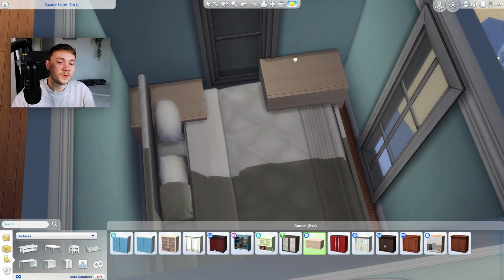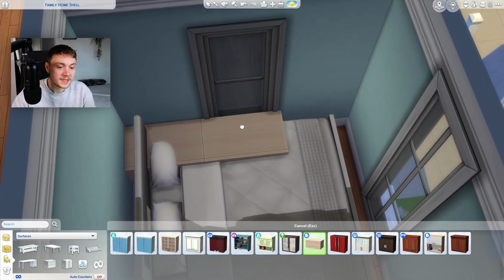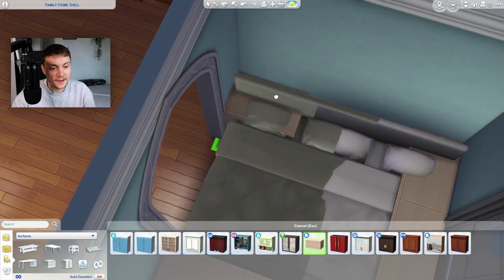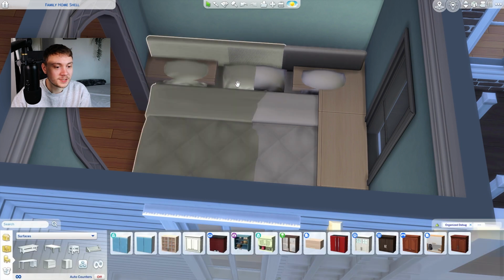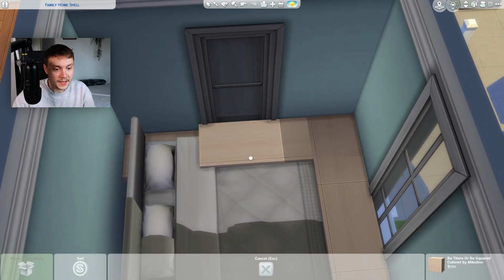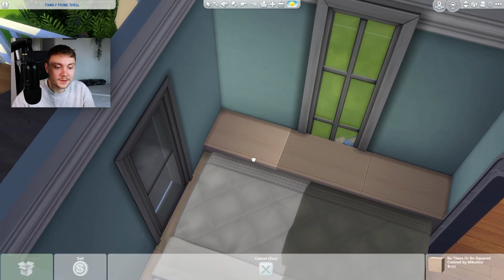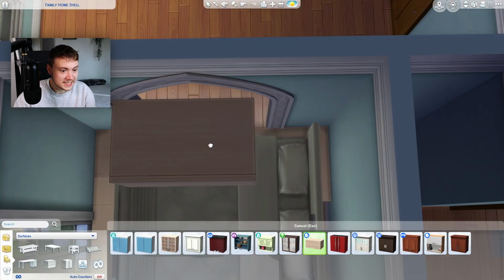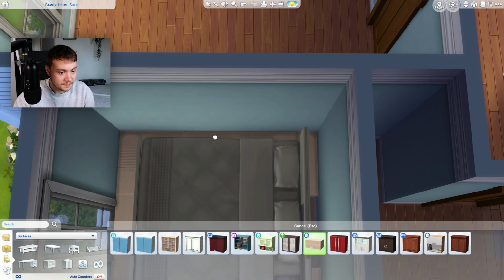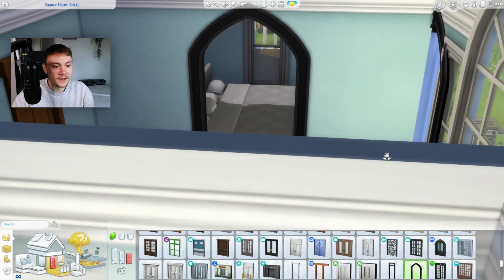I'm using the Dream Home Decorator cabinet here because I think it's the best to suit its purpose. It's nice and clean in design, though it's kind of clipping through the headboard. Do I get rid of it here? I wasn't expecting that. Unless I just drop it a little bit lower. Yeah, that was my bad. It was too high. Okay, with it lower, that looks 10 times better, although I can't place one here, so I'm actually going to have to delete this archway, place the cabinet, and then pop the archway back in.